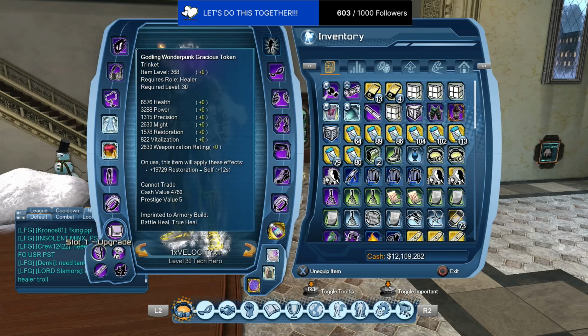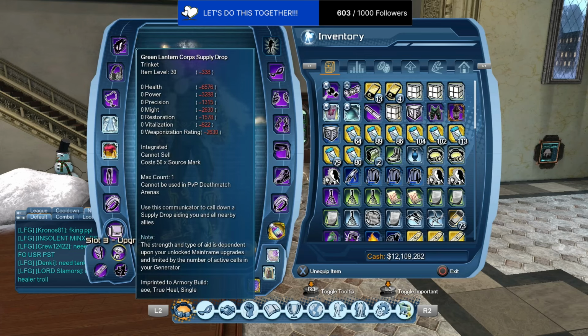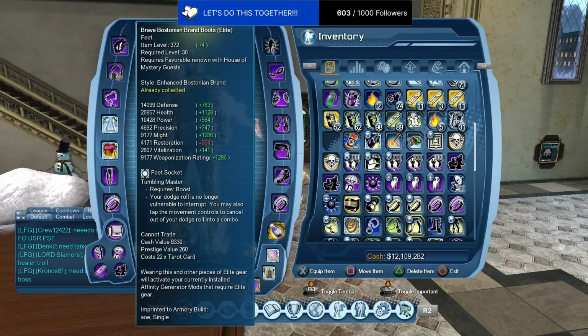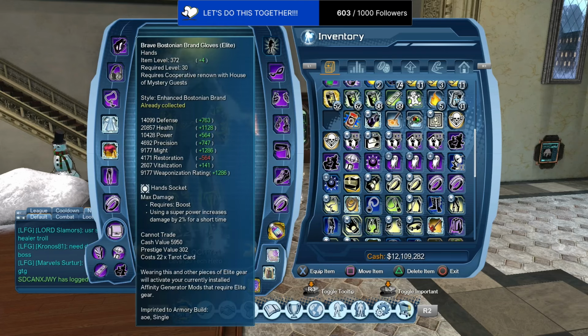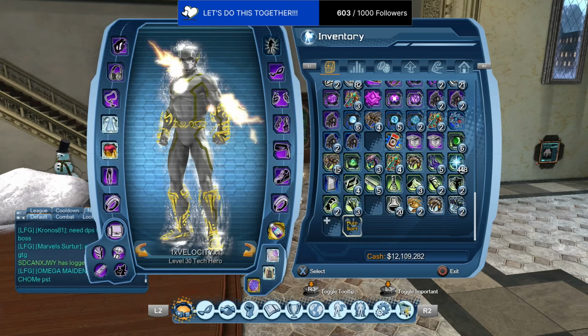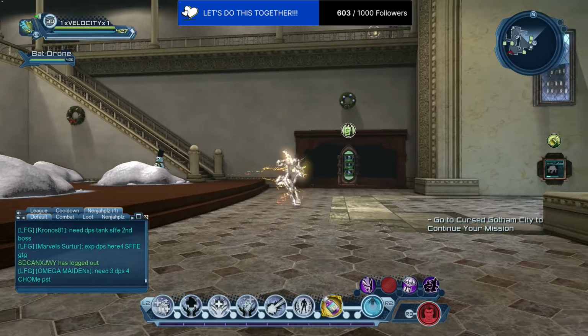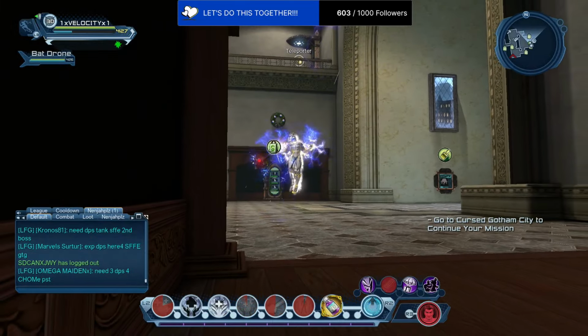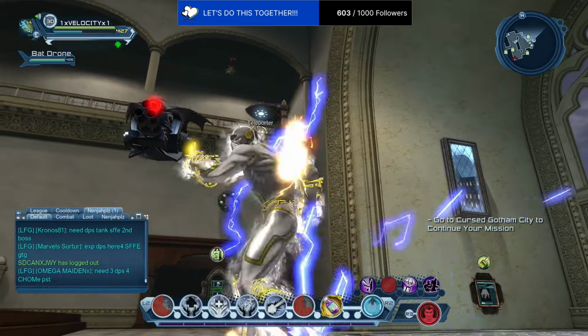As far as all your utilities down here, it's completely up to you what you want to use. Your trinket increases your resto by 19,729, so it might be nice to have. Supply drop just gets you too low on power. And then you've got your henchman to do a little extra damage to help you out. You can pretty much play it however you want. It's absolutely up to you. And that's pretty much it. That is all there is.